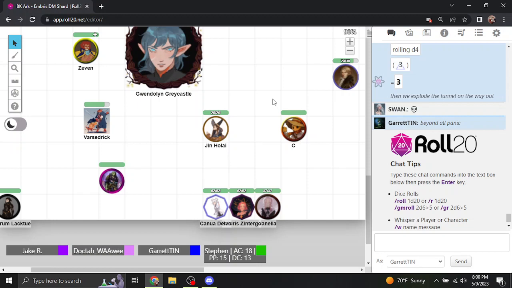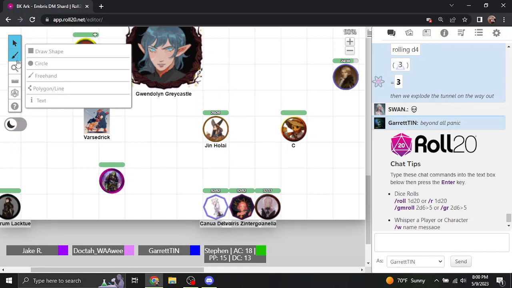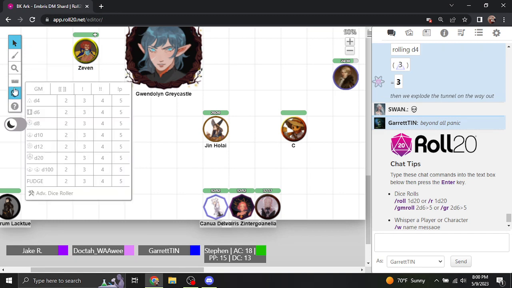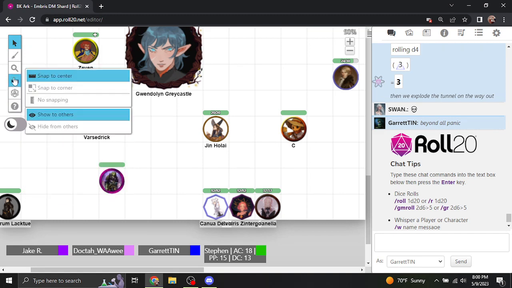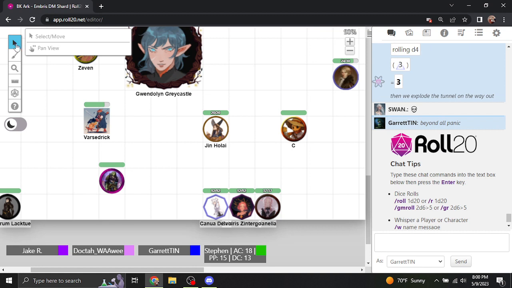And we're going to take it a little bit slow to help go through it in case we have any beginners watching. So to start us off, we're going to be looking at our tooltips over here on the left side of the screen. These basically control what your mouse is going to do and allow you to roll dice. So first we have our pointer. This allows you to select and move.